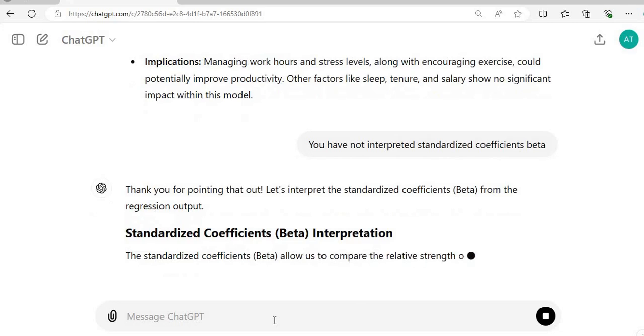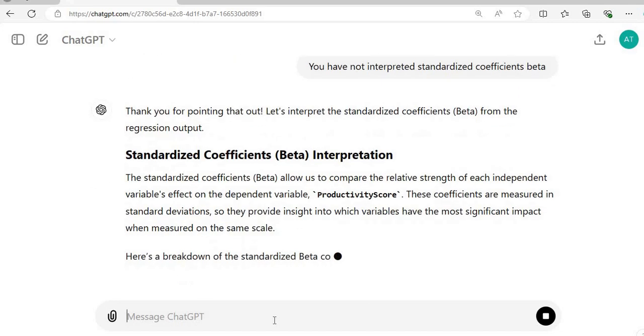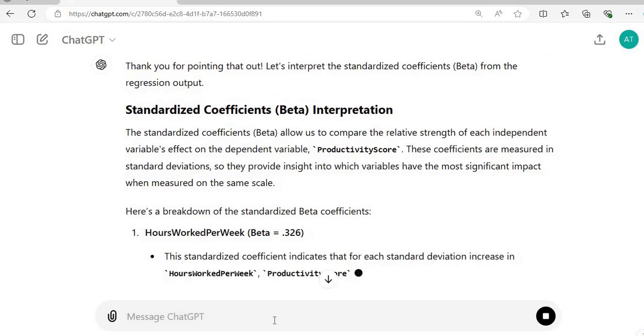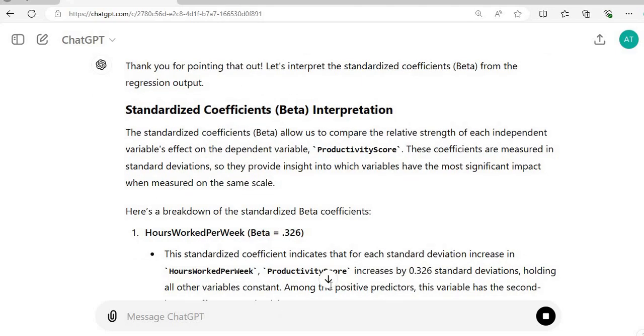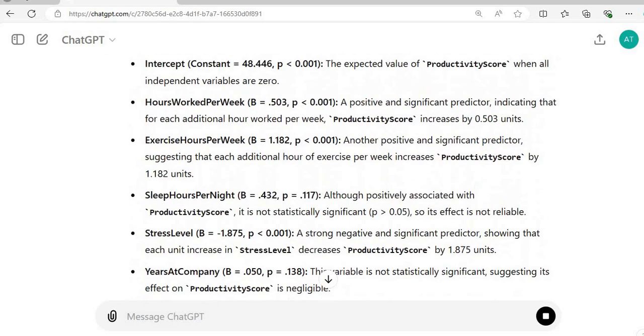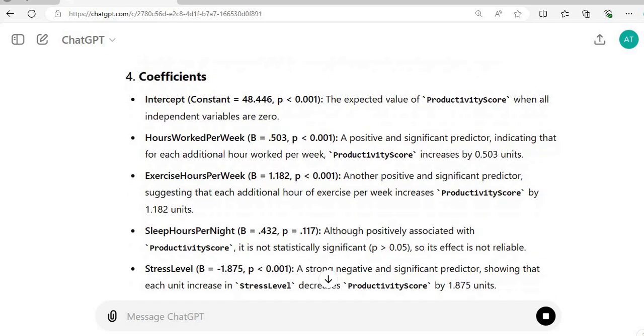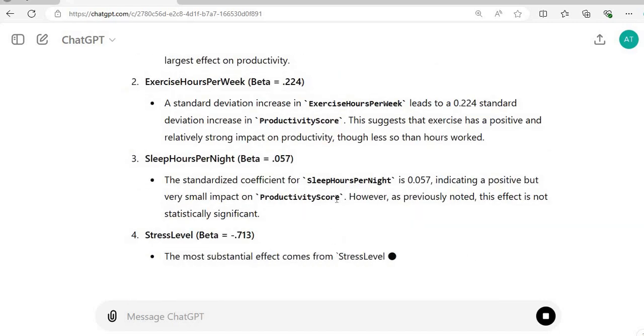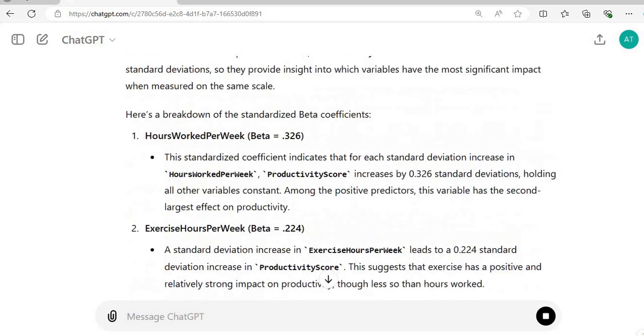Thank you for pointing out. Let's interpret the standardized coefficients beta from regression. Hours worked beta is 0.32. This is the standardized coefficient because earlier it had interpreted B, which is the unstandardized coefficients, and now it is interpreting the standardized coefficients.